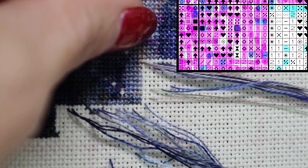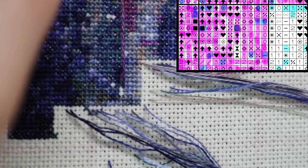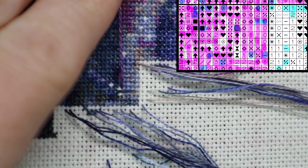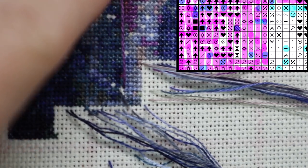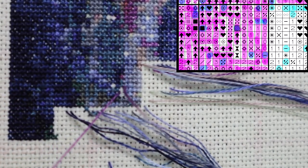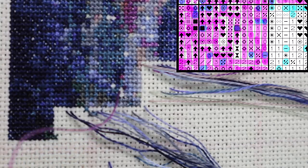Bring the thread down. I normally leave a longer tail until I've got my other thread in, or the needle in my start point. Don't know why, but it brings the tail down better. So then we bring it down, bring it down, bring it down, in line with the stitching almost. So it's just sort of sitting there. You can just sort of see that still.